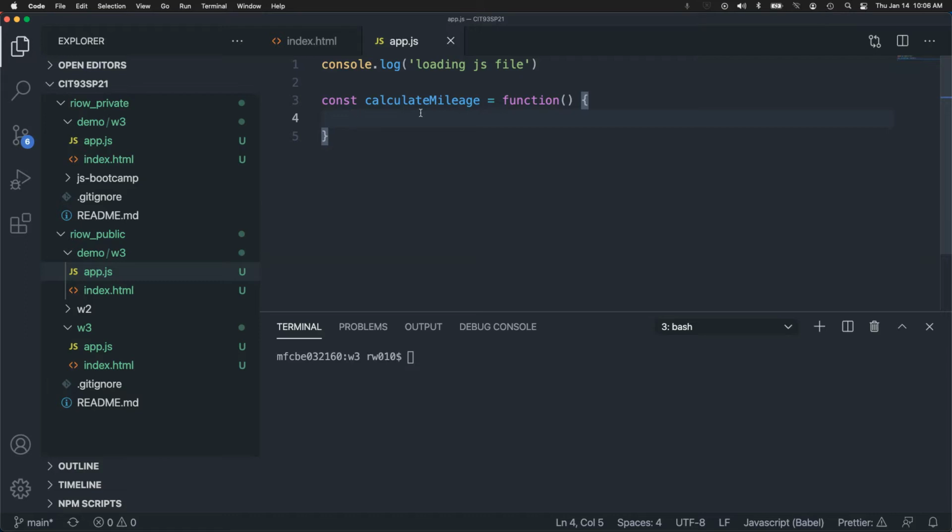And I'm going to kind of build this example up. By the way, until I actually call calculate mileage, nothing actually happens in here. Even though there's nothing in here as well, nothing gets called inside of my code. So if I wanted to just do a quick console log inside the function calculate mileage, I could do that.